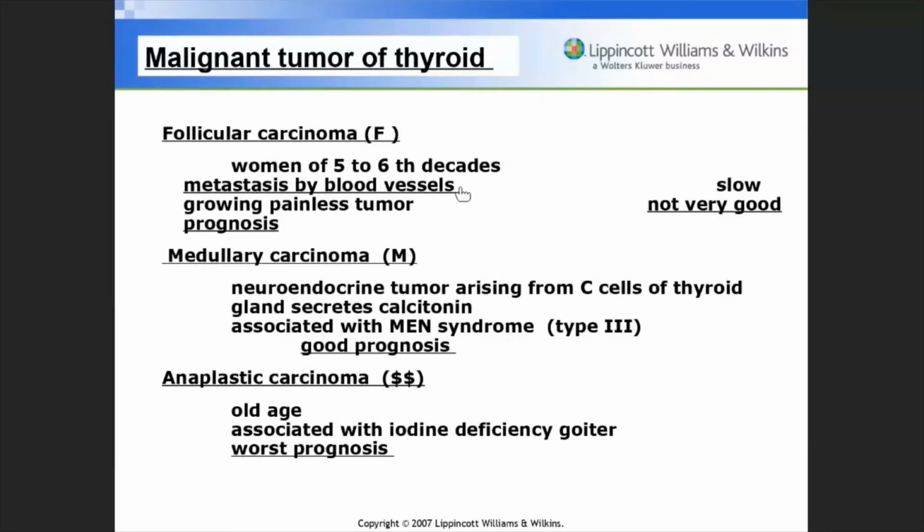Very much the same population group, but this is actually the tumor of the follicle. It's not unique in anything to describe, other than that it's slow growing, and it's not a very good prognosis. Medullary carcinoma, the medullary comes from the outside, which is more like the C cell. The C cells are the cells that sit on the outside that secrete calcitonin. And calcitonin's function is to decrease your blood calcium level.